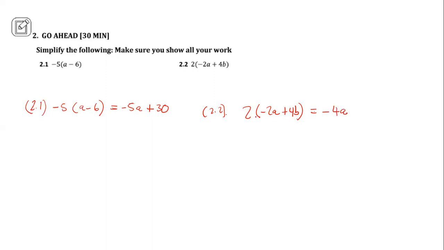And further multiplying, we say 2 multiplied by 4b. We know that 2 multiplied by 4 is 8, and b, meaning we're going to have 8b. We cannot really add these terms further to simplify them. So this will be our final answer. It's simple, and I know you all understand what is basically happening. Here is just a quick reminder, and this is what you're going to be assessed on.